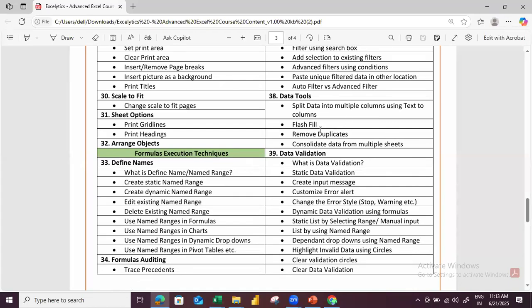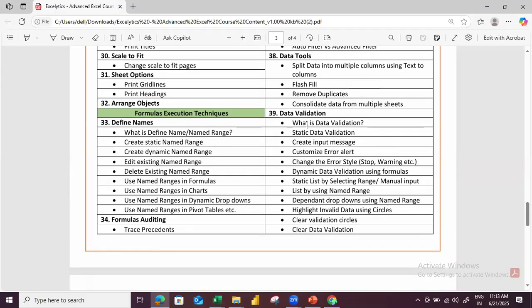And then splitting tools, removing duplicates, yeah. And then data validation. Data validation is again one of the important concepts. Basically, data validation is something where you validate what is there in the data. Creating an input, what is static data validation? Creating an input message, for example, you have done a lot of surveys, right? When you put a survey there will be something written, right? Suppose in the survey they say mention your date of birth, okay, and they also write down there, please put in ddmmyyyy format, okay. So that particular thing is done with the help of creating an input message. And with the help of this, we also have a warning message. Suppose you put in the wrong format, it will automatically trigger the warning. So that is what we have here in the stop and warning thing.